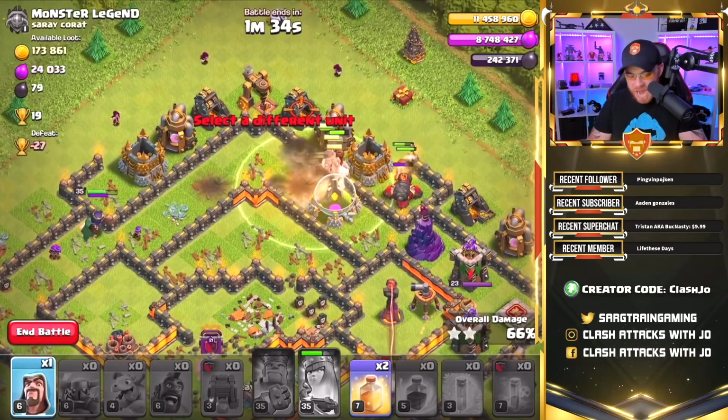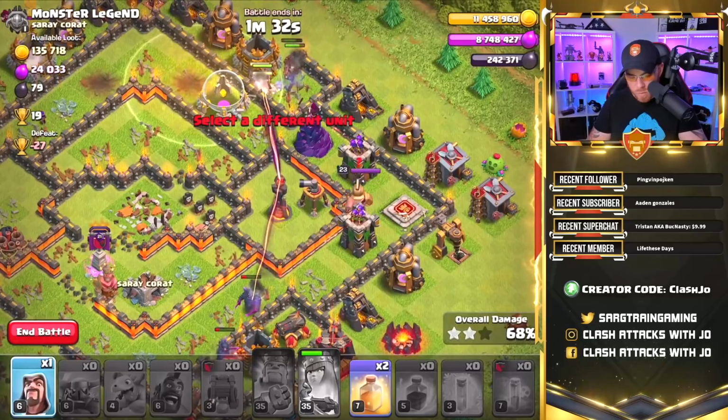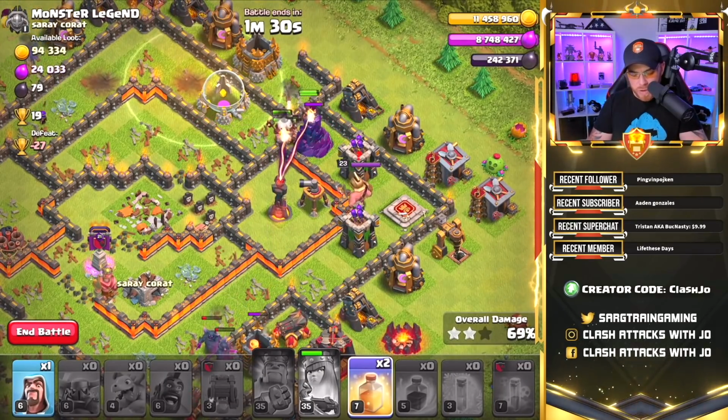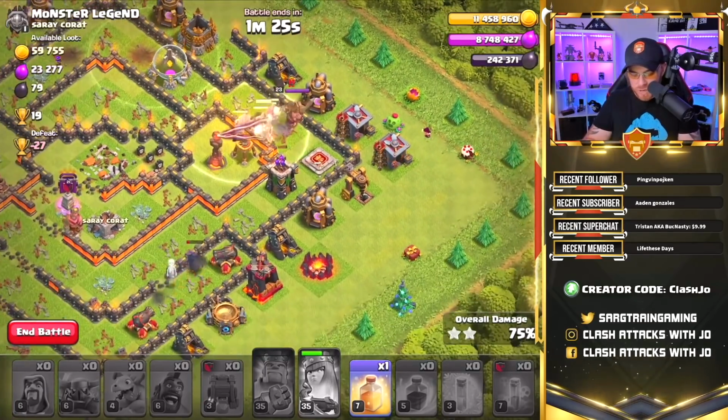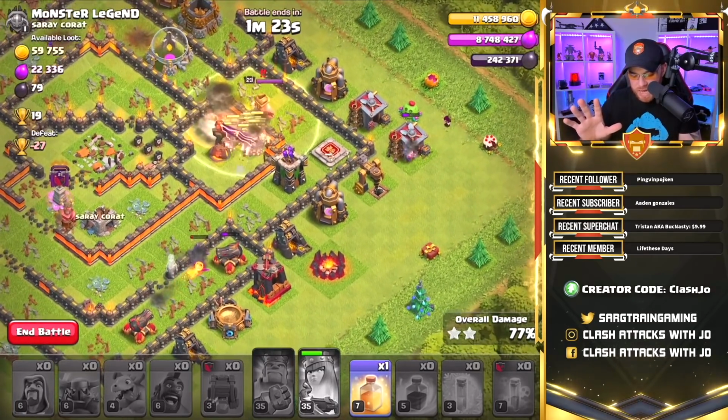Place the wizards on the back end, and looks like we only have 1 inferno tower and a wizard tower, as well as a barbarian king. Let's go ahead and place a heal spell there. Very nice. We're going to solidify this very nicely. Pekka taking down the cannon over there.